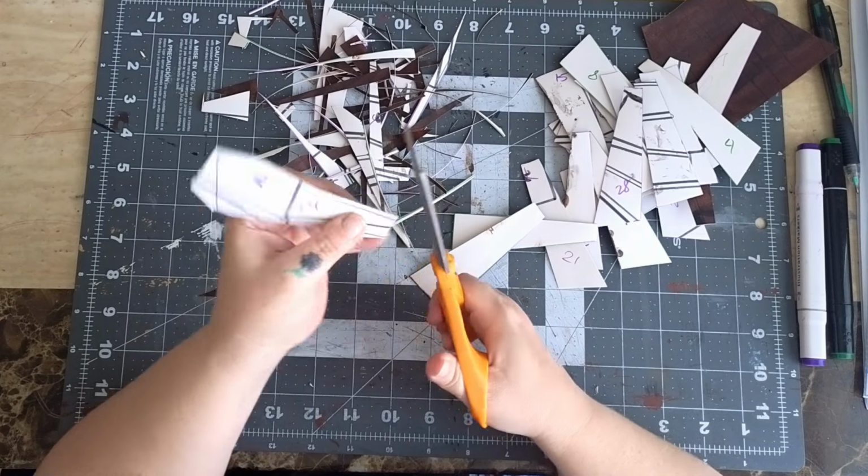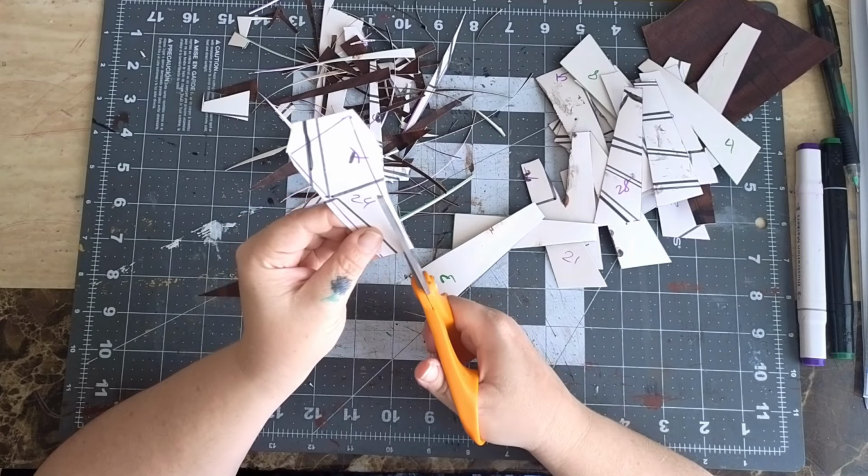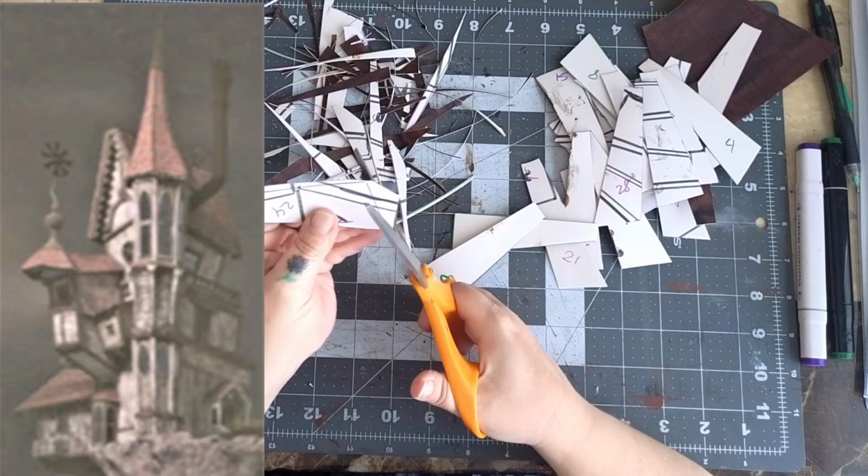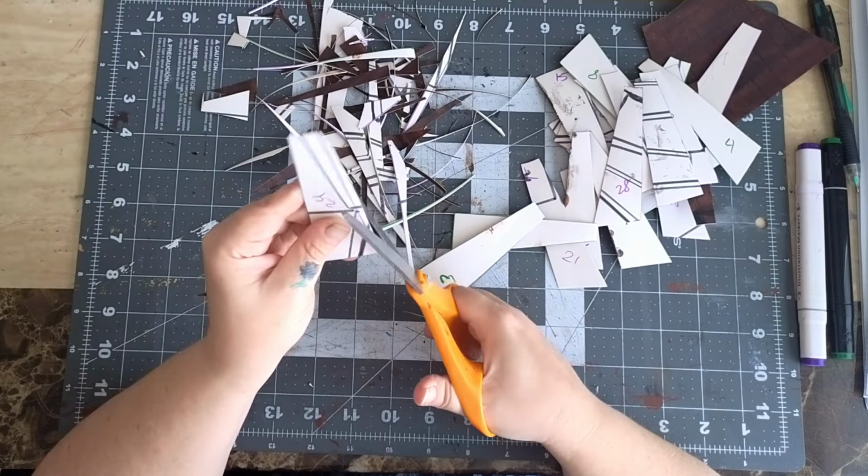And you can always keep the original pattern to use for the next set of stairs because we're not done making stairs yet. We have one full flight left and we may add some more in somewhere, I'm not sure.